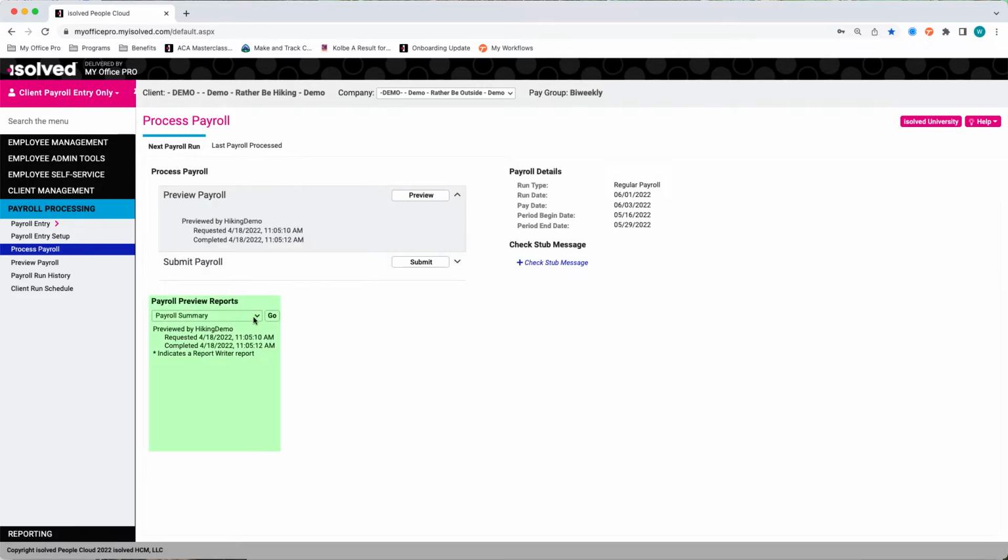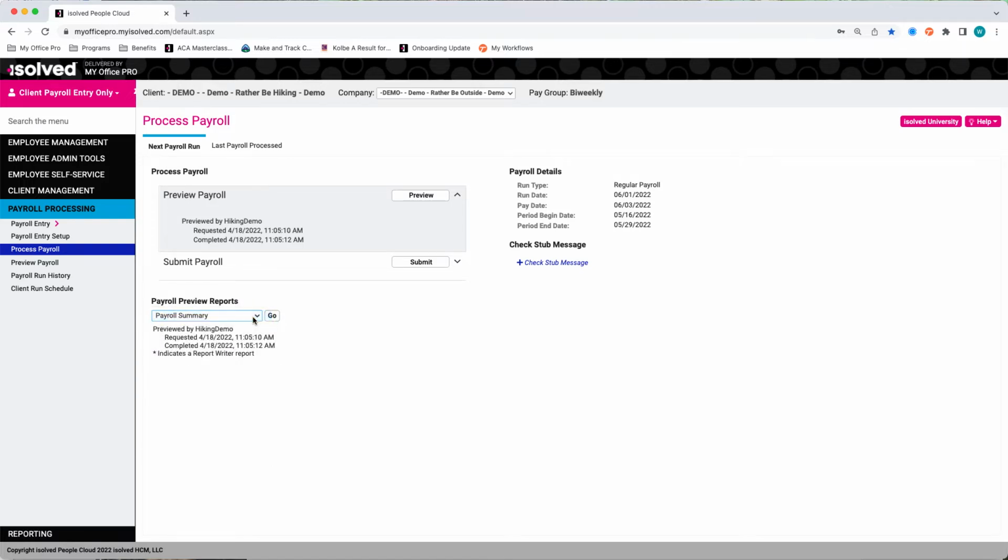The reports available to you may be different than this demo company. You will need to decide which reports you need to review on a regular basis, but you have access to all of them if you ever need to look at them. I will mainly touch on the ones we recommend you look at before submitting payroll, which are the Payroll Summary Preview, Deduction Register Preview, Exceptions Report Preview, and the New Employee and Change Audit Preview. We will start with the Payroll Preview Summary.